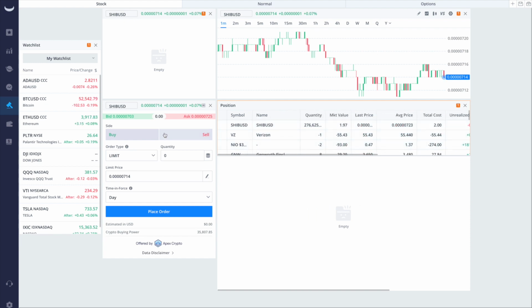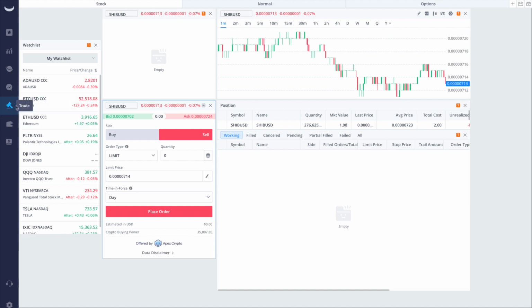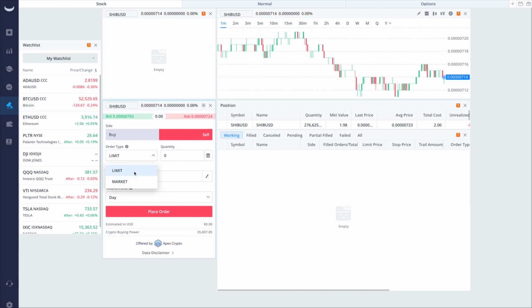So once you make money or start losing hella money, and then you want to just sell out your position, just go ahead and click sell. Go back here to trade, sell. You could do market or limit. So I'm going to show you how to do limit. Let's say I don't want to lose money. If I were to type in the amount, 714 right now, maybe it's gonna execute because the buy side wants to buy at 703. If I type in 703, for sure it's gonna execute.